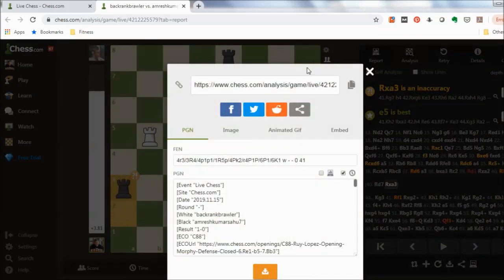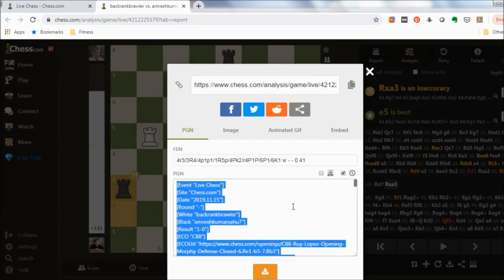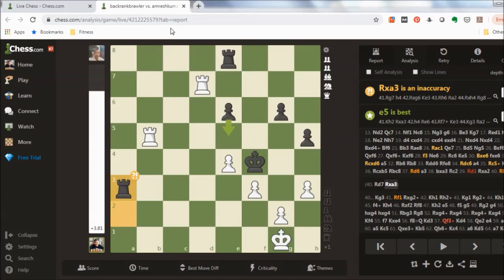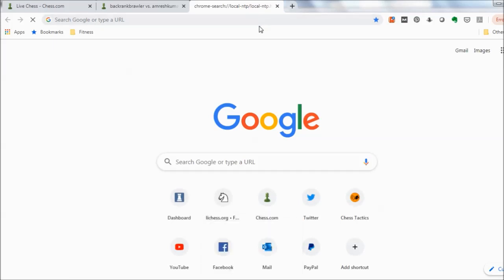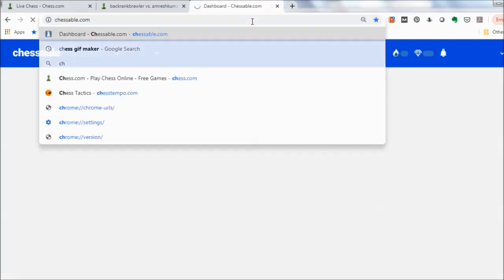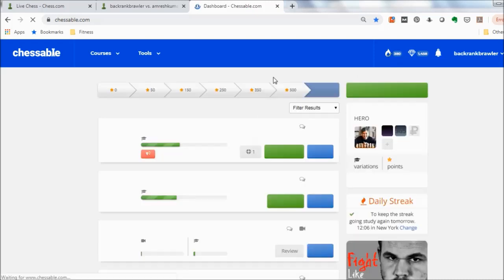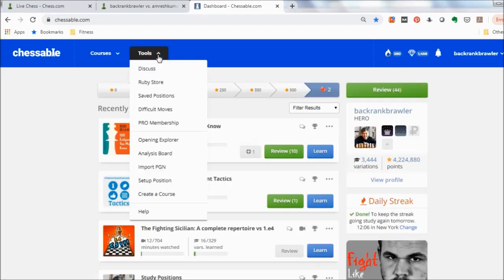Here I just played a game on chess.com, so I'm going to copy the PGN, and then I'm going to go over to Chessable. There it is. And I'm going to go to the analysis board.